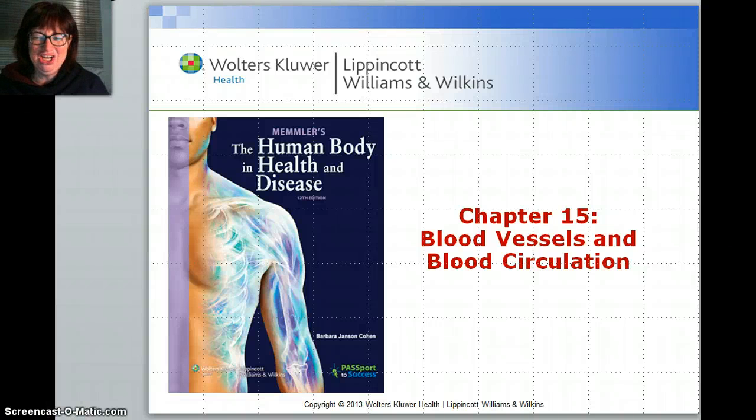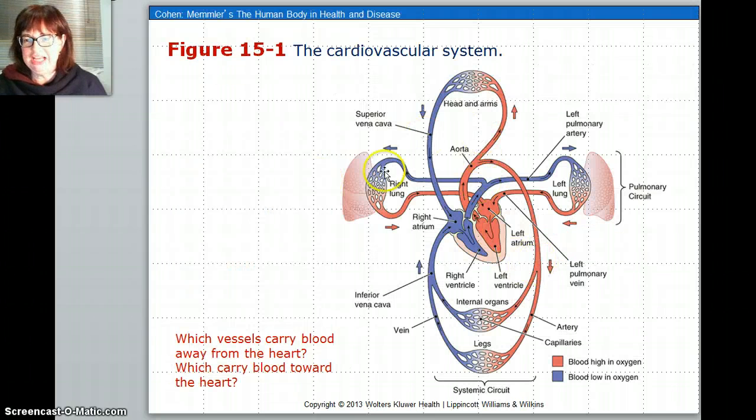Hello and welcome to the continuation of Chapter 15, Blood Vessels and Circulation. When I left you last, we'd already talked about the pulmonary circulation and we were looking at the cardiac circulation, one to the head. We talked a little bit about the legs and the fact that it goes from the aorta, down the descending aorta into the iliac, then femoral, and all the way down to the toes and back up again. Now I want to focus on the circulation that goes to the internal organs.